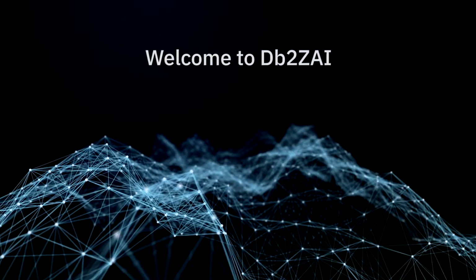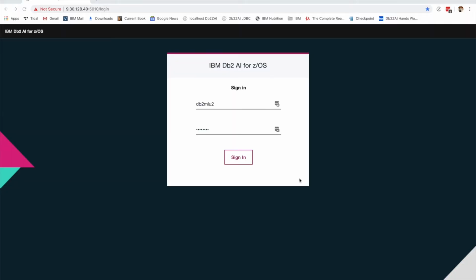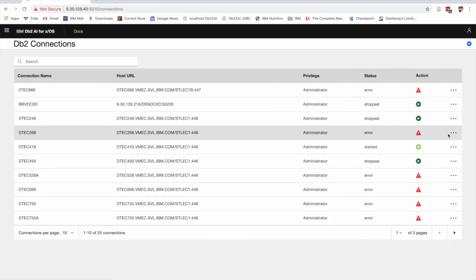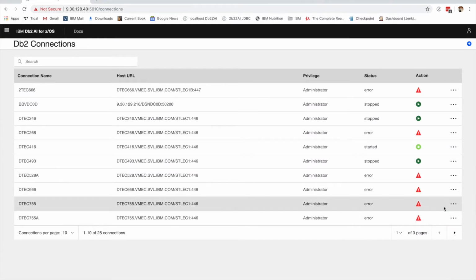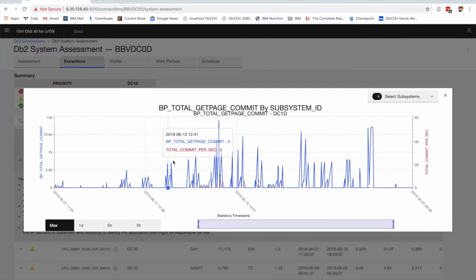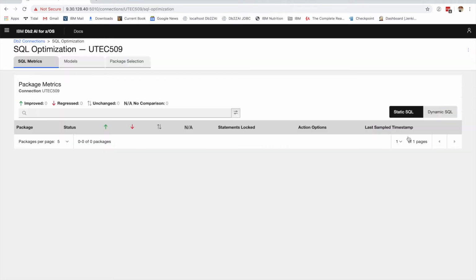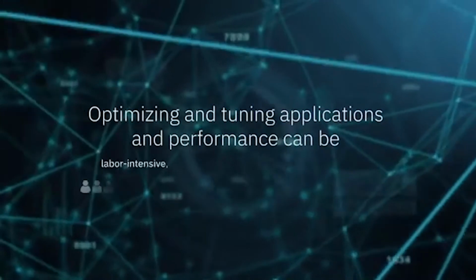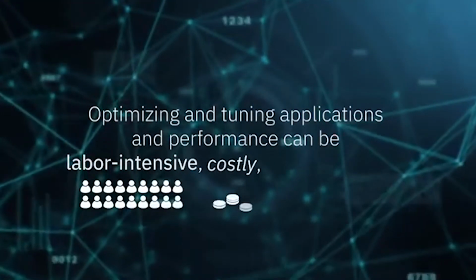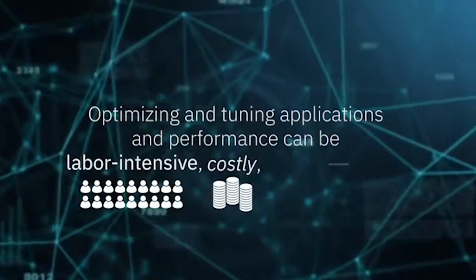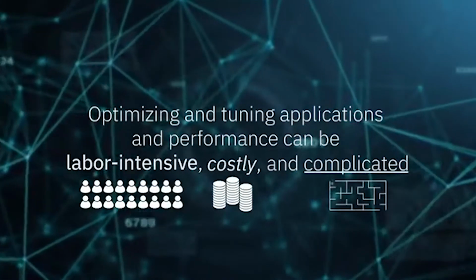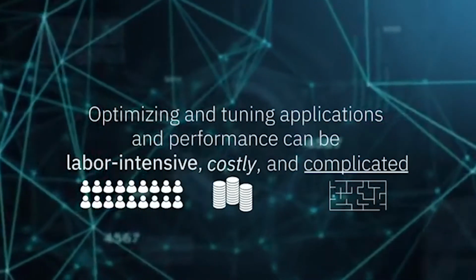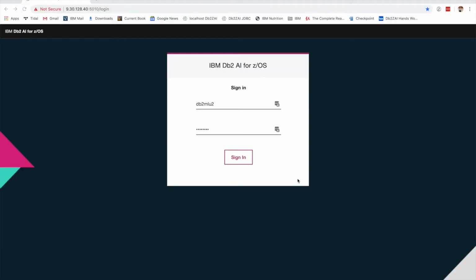Welcome to Db2 AI. Db2 AI for z/OS uses IBM machine learning to enhance the SQL query performance of Db2 subsystems. This helps improve application performance and reduces the need for complex skills required to tune the application. The Db2 AI solution takes care of data science and automation of models' lifecycle without requiring data to be moved off the mainframe platform. Once installed and configured, the web portal is used for further management and monitoring.